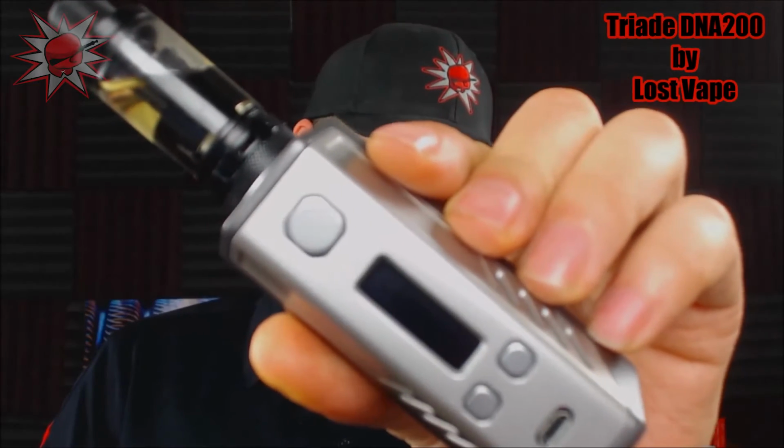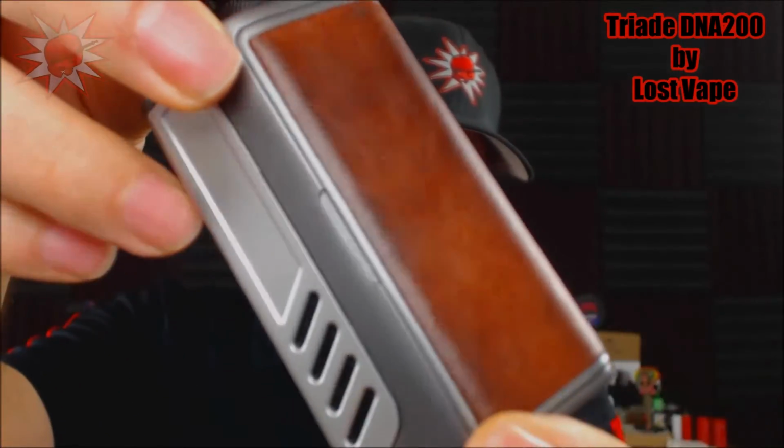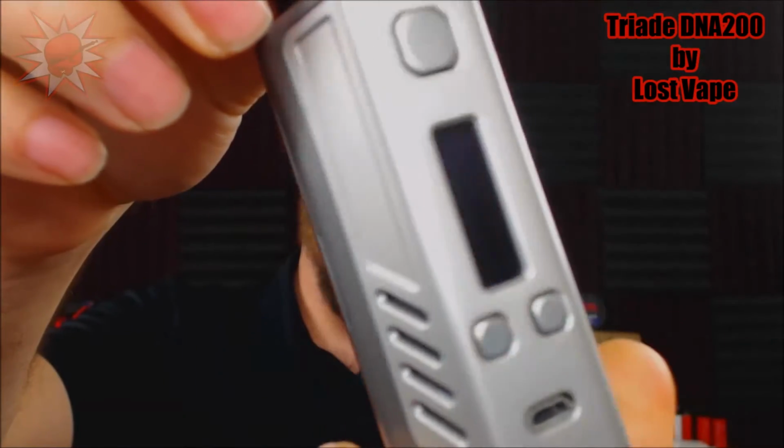Today, we got something special to look at. This is the new Triad by Lost Vape. 3 battery DNA200, just stunning, beautiful mod. But before we go any further, let's go ahead and dive down up close, take a closer look at the new Triad by Lost Vape.